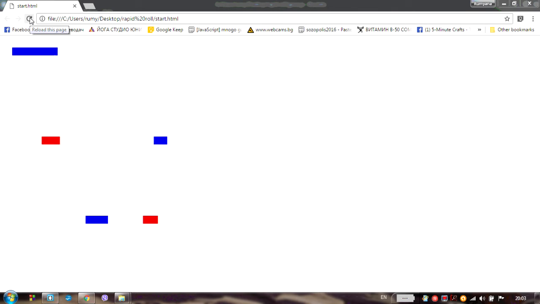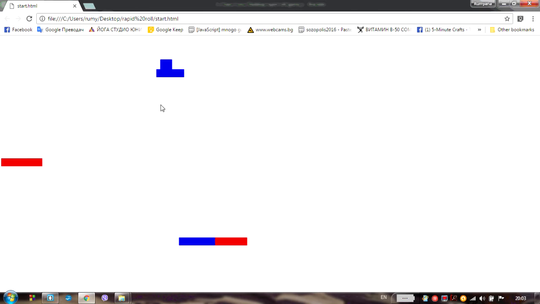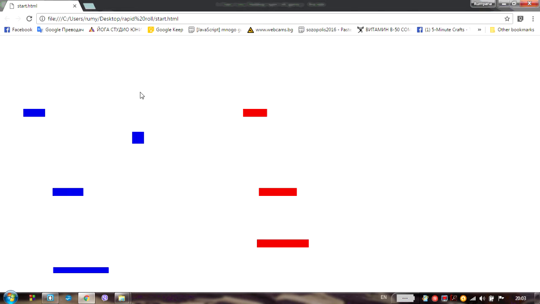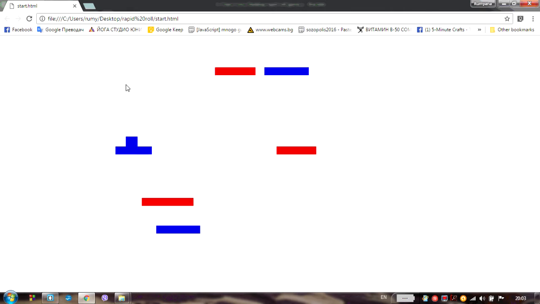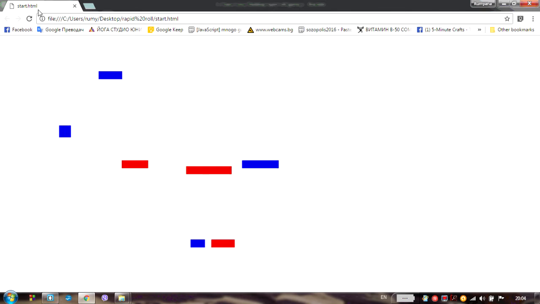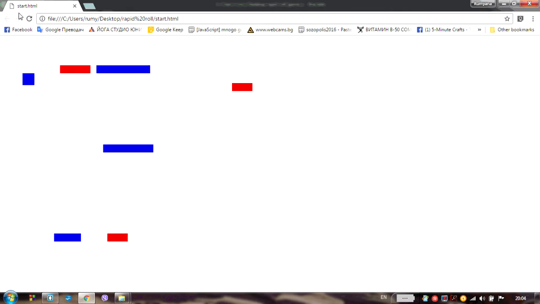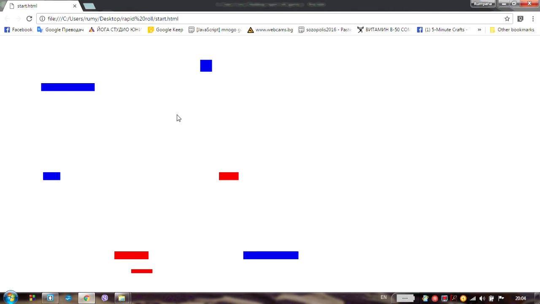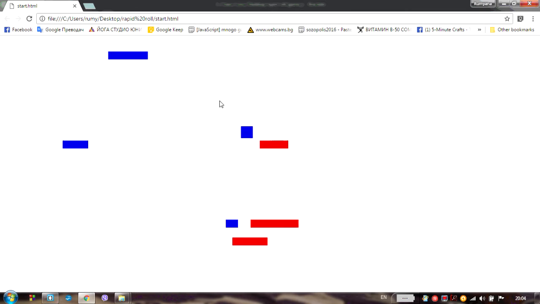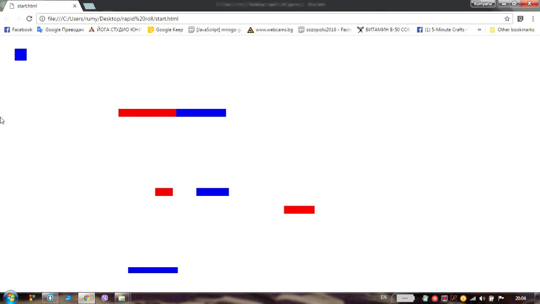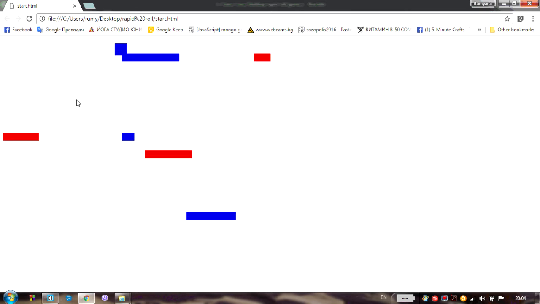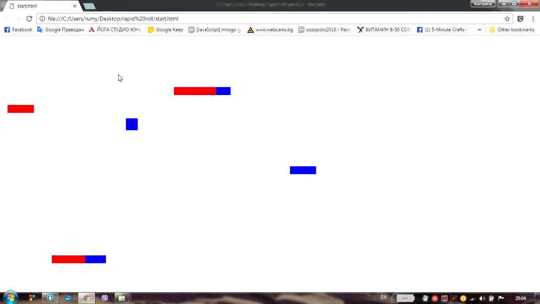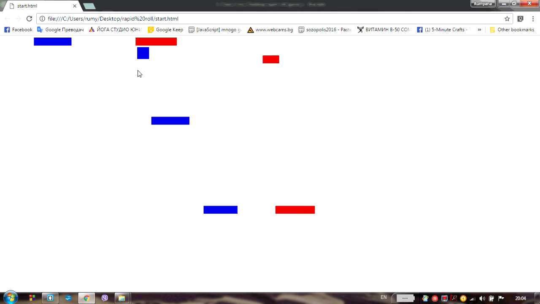So let's see what's going on now. I can see only 2 platforms in the beginning, but if I press a key, I'm starting to see a third platform. Actually, it depends on which moment I'm going to press the key, because sometimes the new platform might be really close to an existing Y. Let's see if I press a key again and again and again. I hoped to see more new enemy platforms, but I don't see any of them. And this is kind of scary because I wasn't planning bugs now.